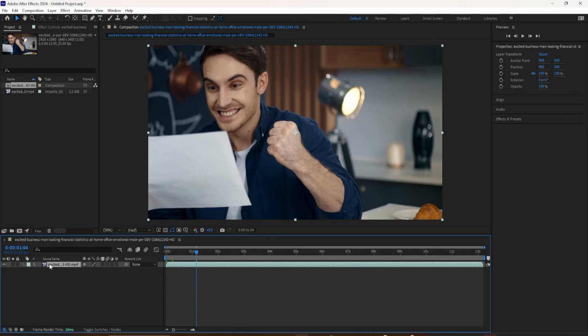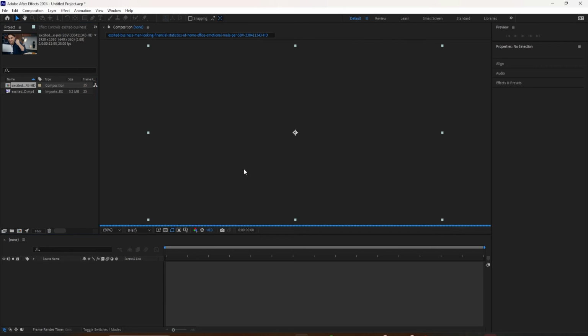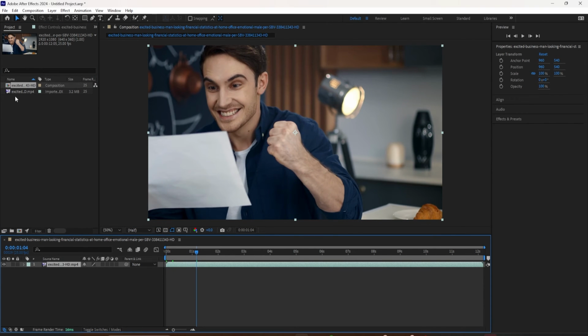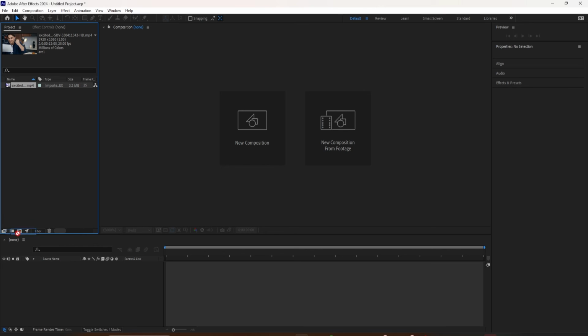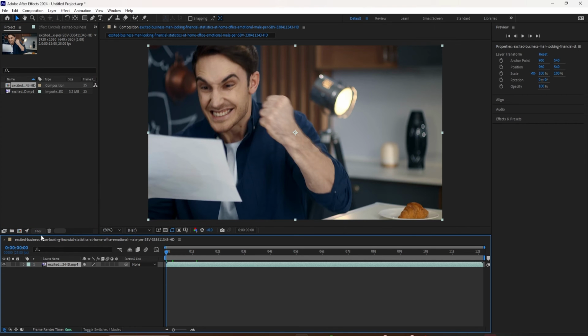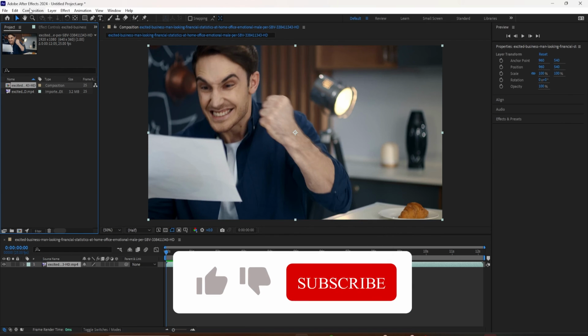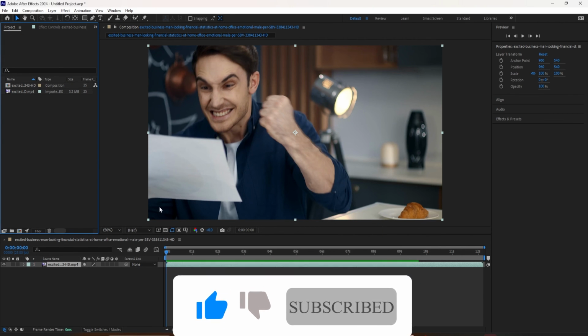So this is a 1920 by 1080 video. I can just drag it onto the composition window. It will create a new composition. I can also drag it right onto the new composition button here. And I can also just drag it right onto the timeline. And that will create a new composition from that footage. You can see it by the icon there, the composition type. And if I want to check the settings, all I need to do is go to Composition, Composition Settings, or use the keyboard shortcut Control K, and I can see exactly what the settings were from that footage.